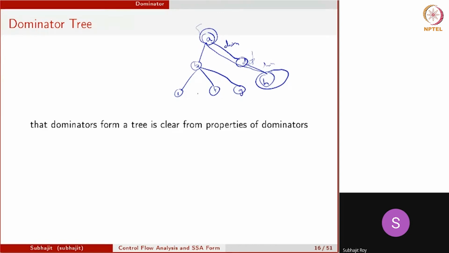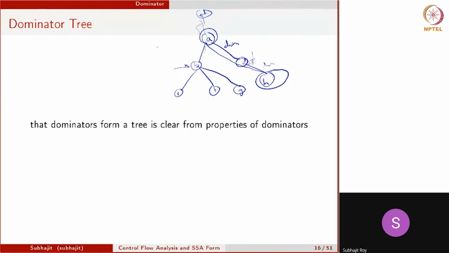If you represent your dominators in this tree, which is called the dominator tree, it is very easy to find out the dominators of any node. All you need to do is locate that particular node in the tree and walk up till you hit the entry node. All the nodes you encounter in between are going to be dominators. And it is now very clear that these nodes are going to be in a linear order, because from any node to the root in a tree, there is exactly one path. There cannot be multiple paths.